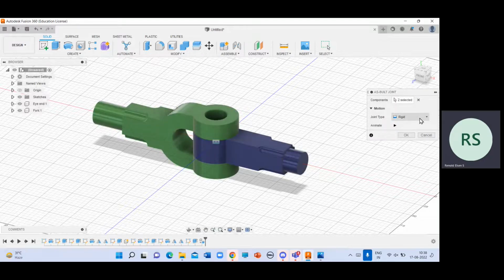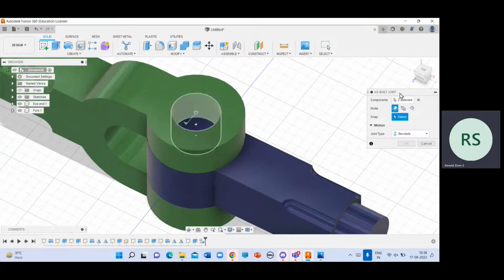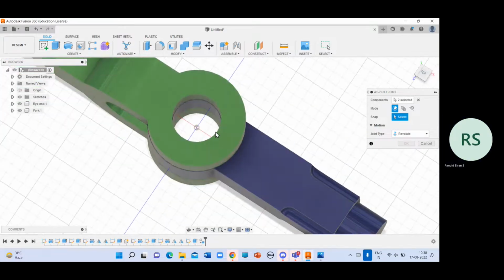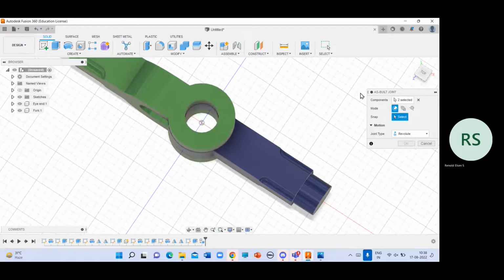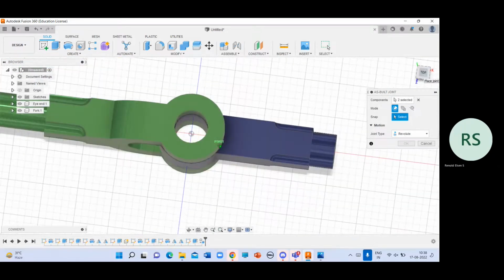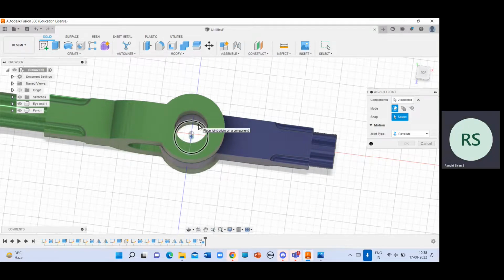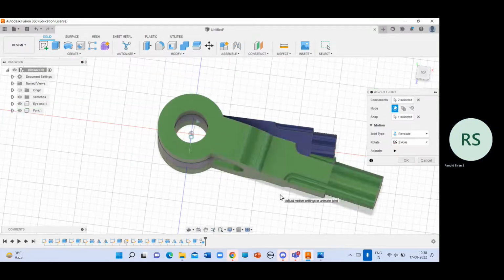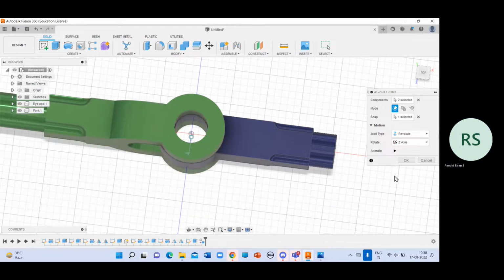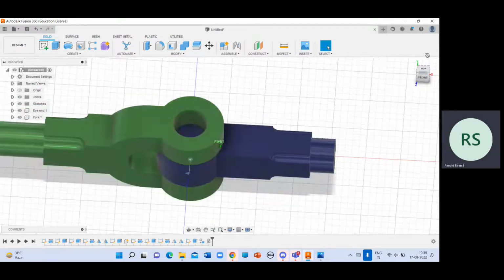You can select two components, then go to revolute and select any one of the places where you have this function. Now you have created the revolute joint.